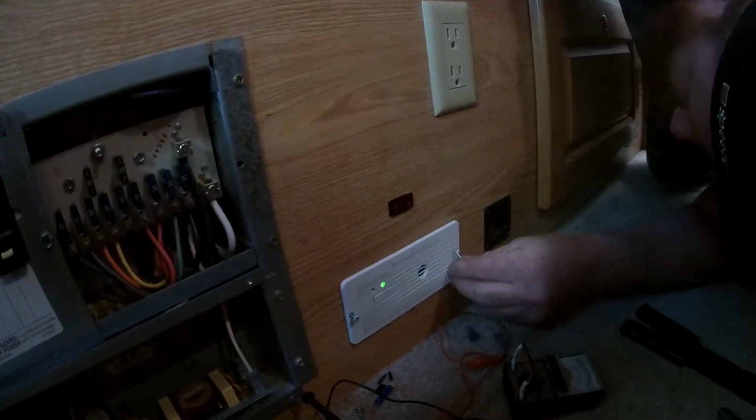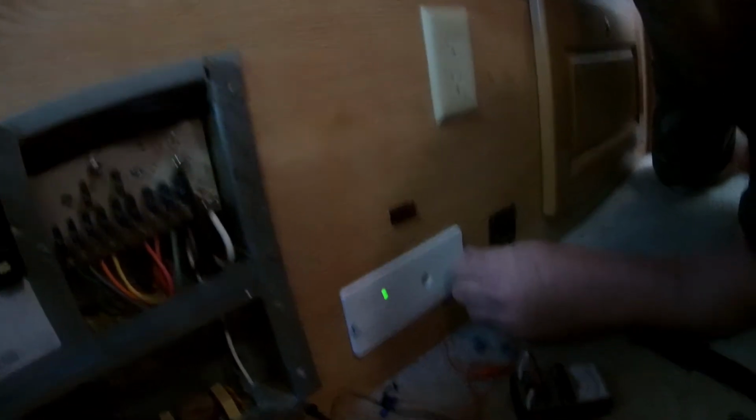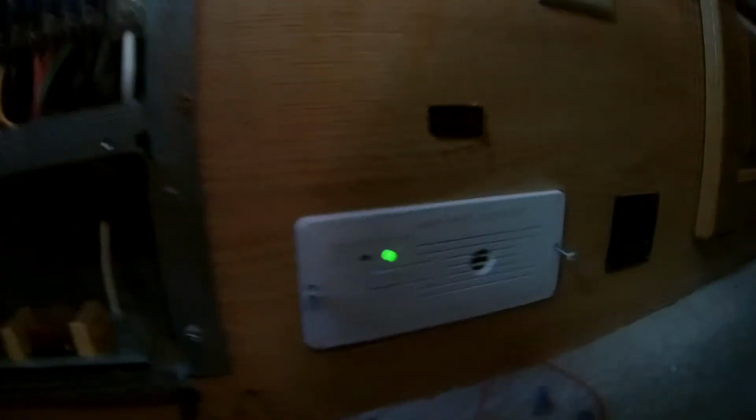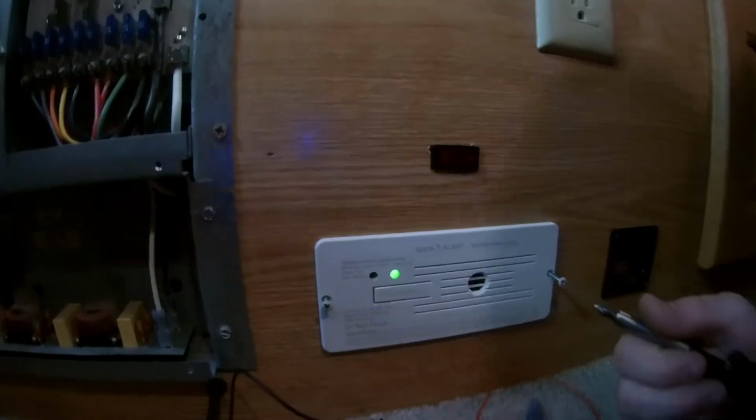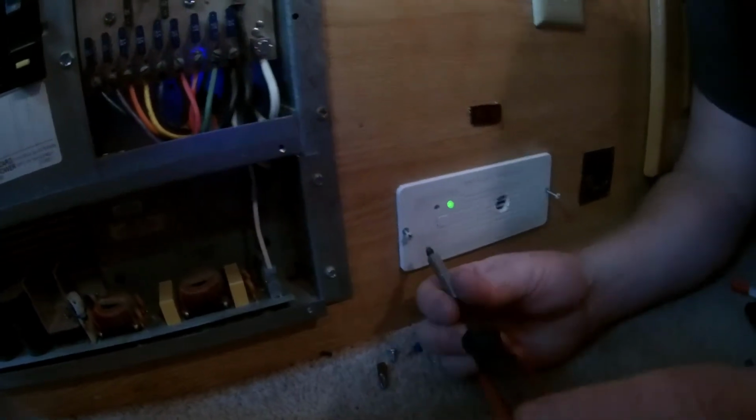So right now the gas is off. The gas is off. Okay. Yeah, see now this light is green, steady burning green. Yep. So for confusion's sake, we'll get all that out of the way.